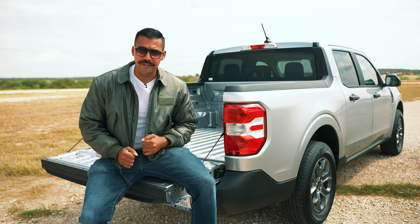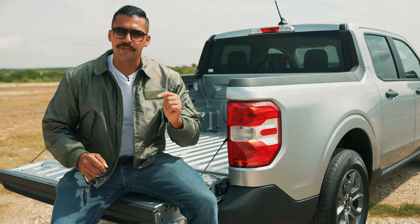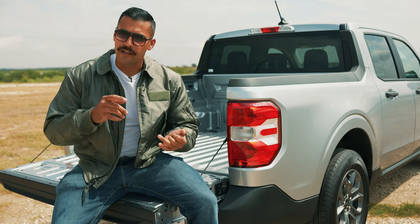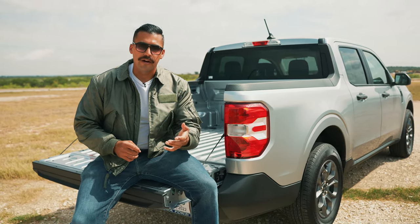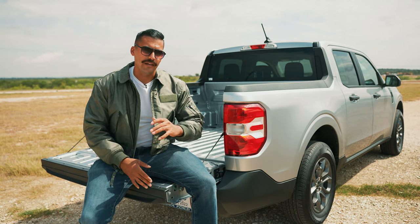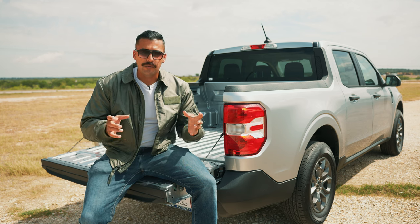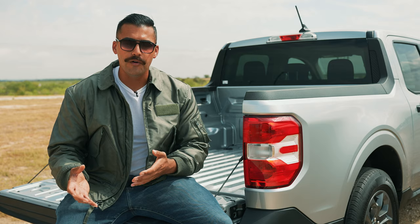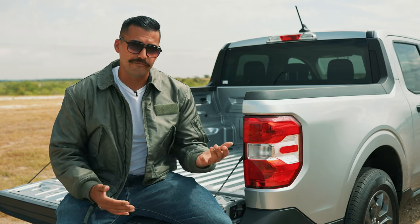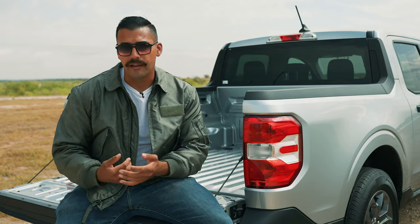My final thoughts on the 2022 Ford Maverick: overall, it's a great truck for the person it fits. It's compact, fuel efficient, super easy to drive, and has plenty of power for its size — it goes when you want it to. In tight cities like Austin, Texas, I think this truck is going to be an absolute seller. Parking spaces, parking garages — they can get really cramped, and parking a full-size truck in a packed garage can get dicey. If you go to Ikea in your Ford Focus, buy furniture, and can't fit it in your Focus, this truck fixes that problem. The Maverick is fuel efficient like the Focus but has a four-and-a-half-foot bed with the utility that someone looking for a fuel-efficient vehicle definitely wants.